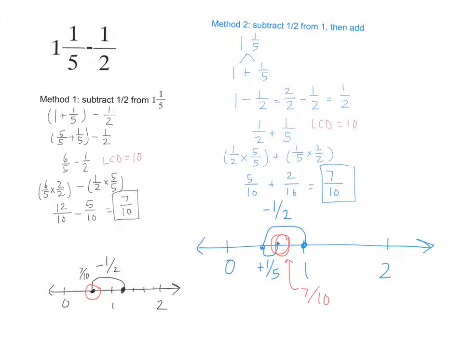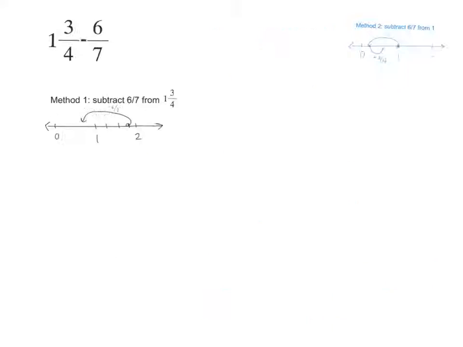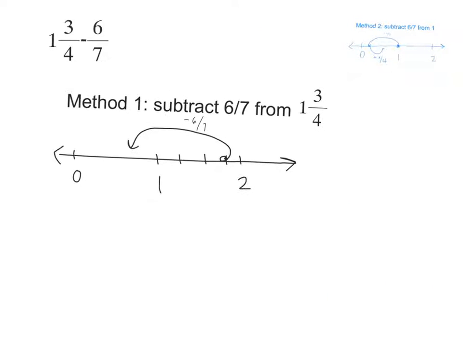I'm going to describe what I'm doing. Here is my number line. Instead of starting at 1 and 1 fifth this time, I'm starting at 1. And when I subtract 1 half, I have 1 half. And I have to add back that 1 fifth because, remember, my original number really is 1 and 1 fifth, not 1. Does that make sense? So if I subtract 1 half, I would really get to 7 tenths. Let's talk about method 1 first.